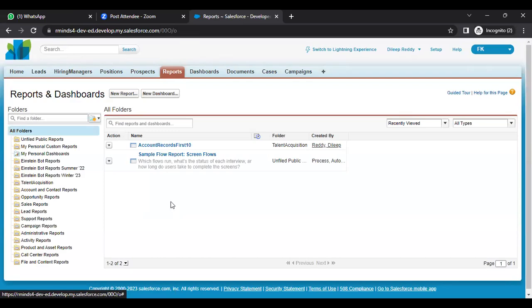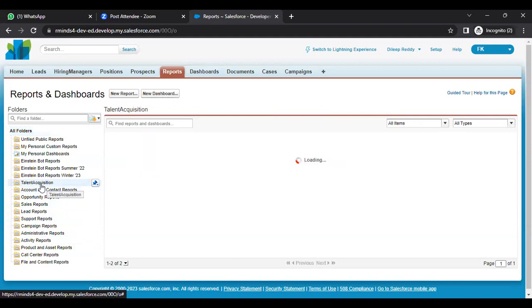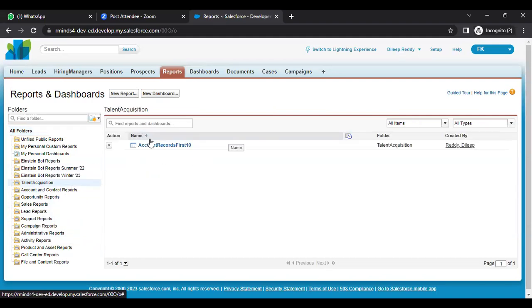We can also save and run the report. Now if we go to our folder, talent acquisition, our report is saved here. When I say a report is saved, that doesn't mean those 10 records are saved in it. It means that the report configuration parameters are saved, because a report will always fetch the real-time data.